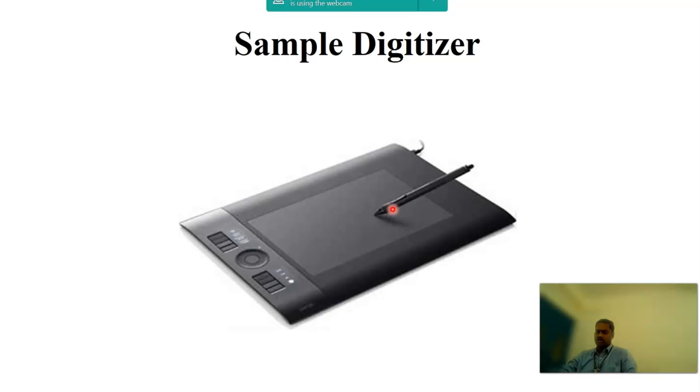This is used in desktop systems as well as floor model tablets, using hand cursors that are available with 2, 4 or 16 buttons. The size varies from 12 by 12 inches for desktop models to 44 by 16 inches.